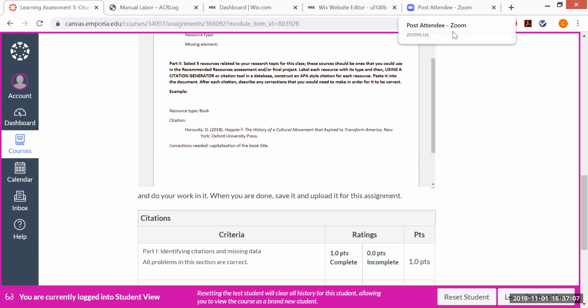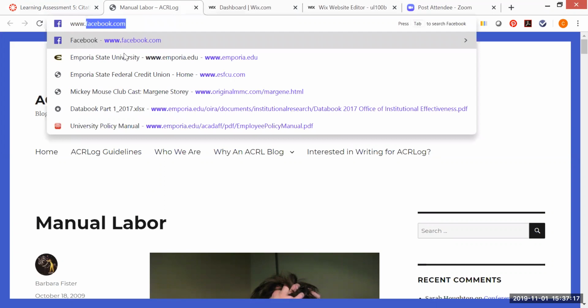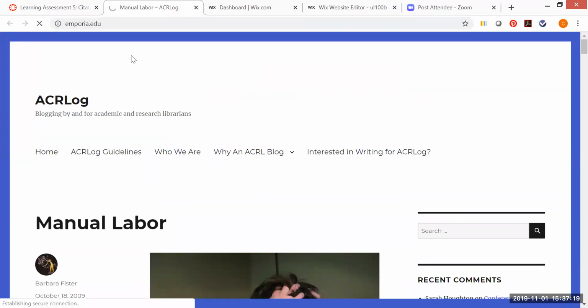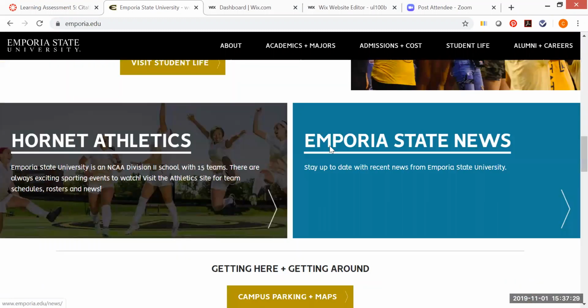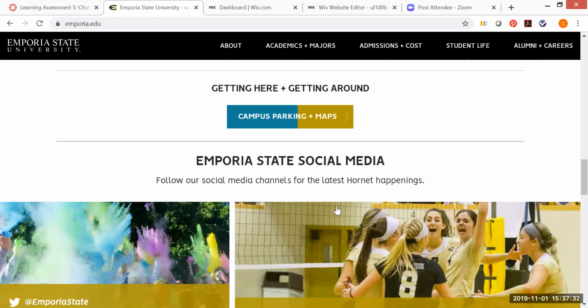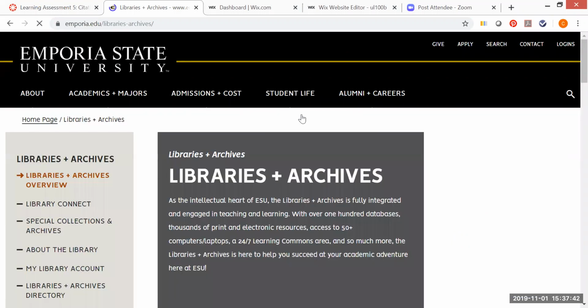And I'm going to give you an example here of how that would work. So let's say that I wanted to go to the ESU webpage. And I'm going to go to the library. And remember that the new way now of getting to our databases and journals is through Library Connect.